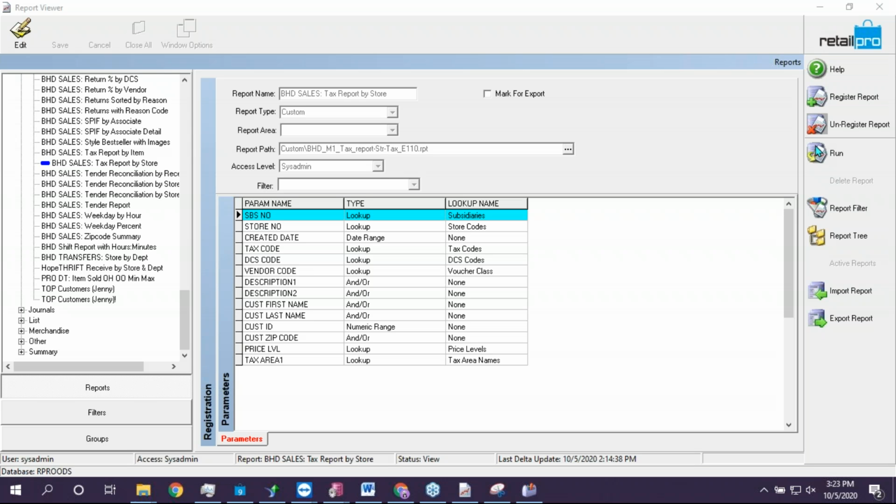Besides that, in your reports viewer, you can go ahead and export. You can import reports to it. I don't think that's something that I talk too much about. But if you have somebody else who is also a Retail Pro 9 user and they have a report that you've been really wanting to try, if they exported that report and you imported it, and it's not working for you, chances are you don't have the package that they have. And again, we can figure that out for you and help make that connection.